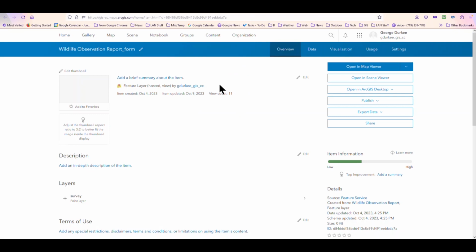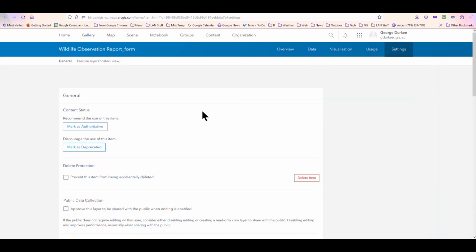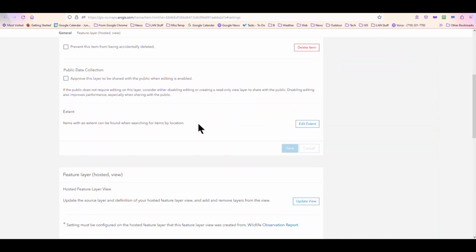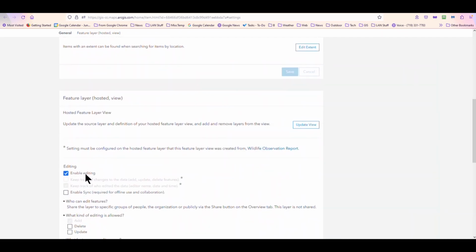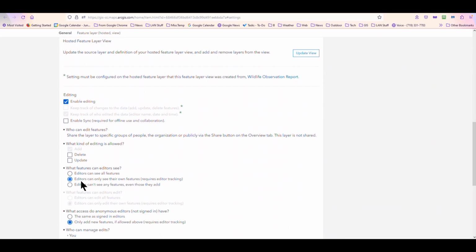We've opened the dashboard of tools. We go to settings here and scroll down here, and in editing, it enables editing, but it restricts editing to only see the features that they created. And you can also track who enters stuff.